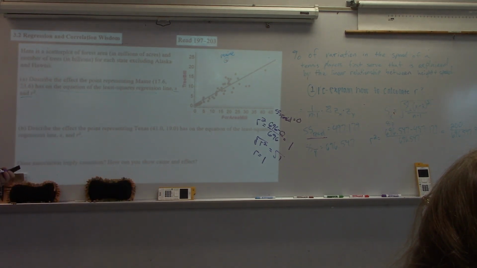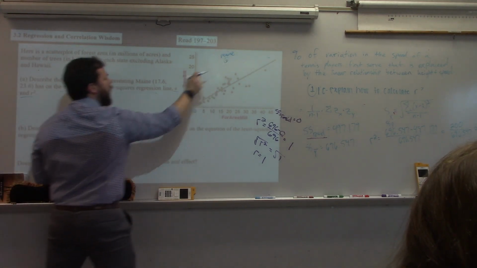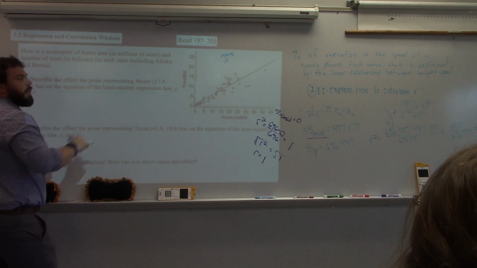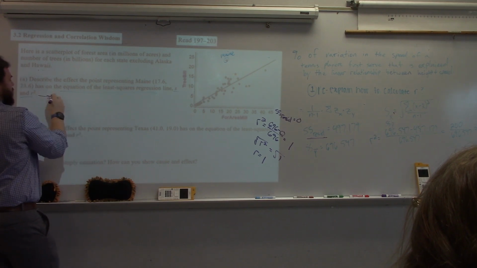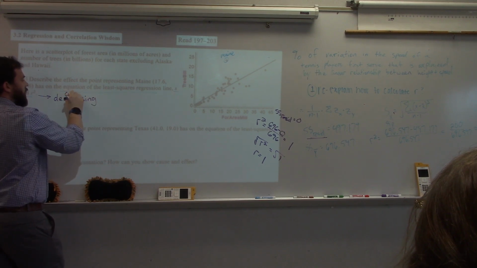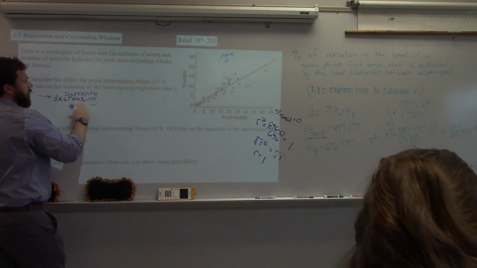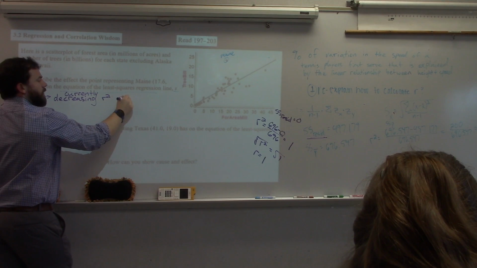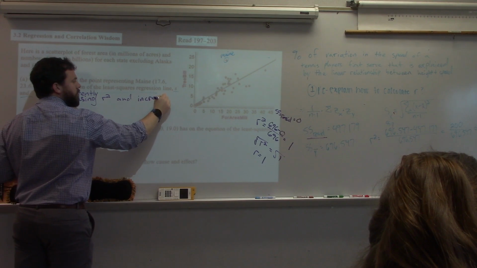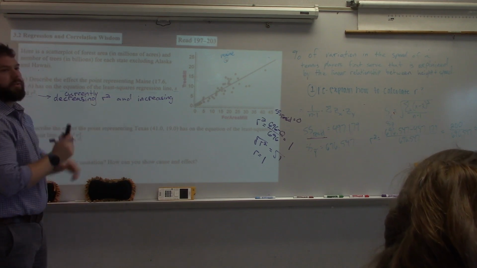So R squared is increased by removing the point, and R is decreased by this point. If we remove that point, R squared increases, right? But that point right now is decreasing it. So currently it decreases R squared, meaning less variation is explained. And what's it doing to s? Increase. I thought it would decrease R. It would decrease R. But if R goes down, R squared also goes down.